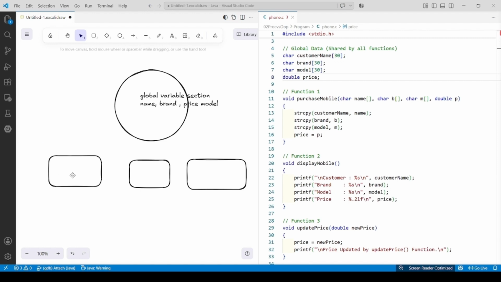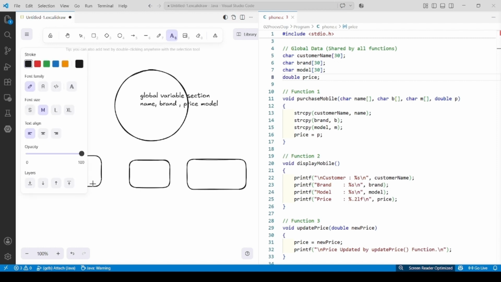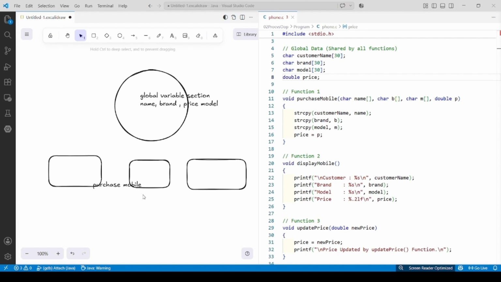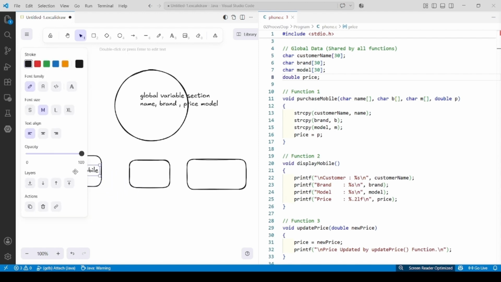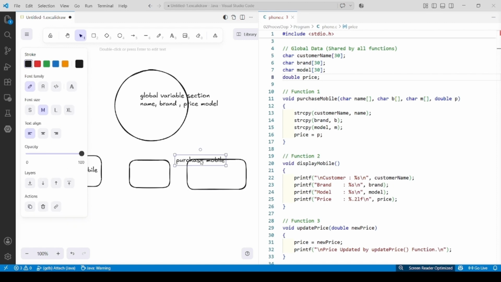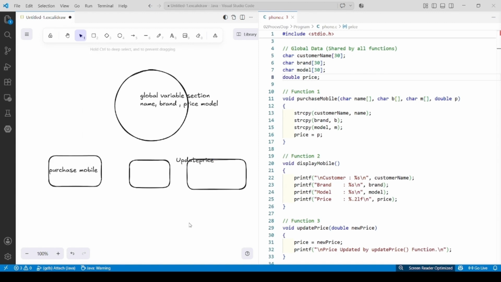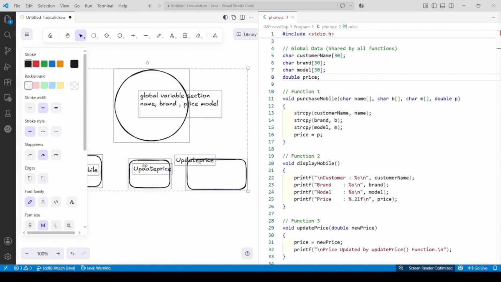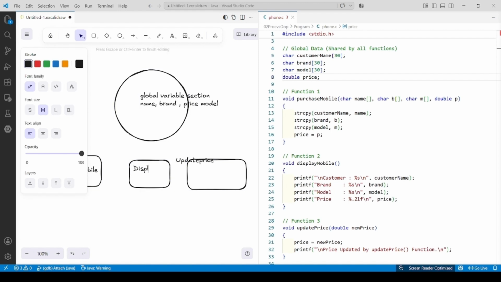The first procedure is for purchase mobile. This one is update price, and this one is display mobiles.